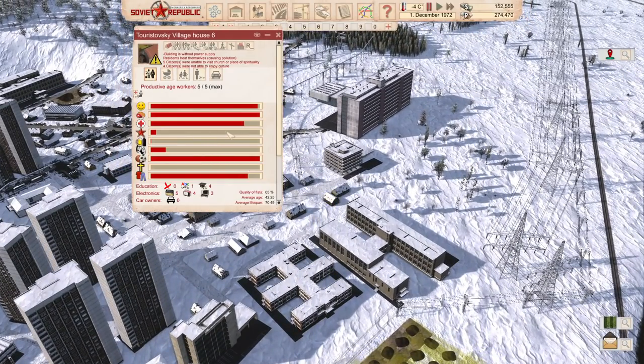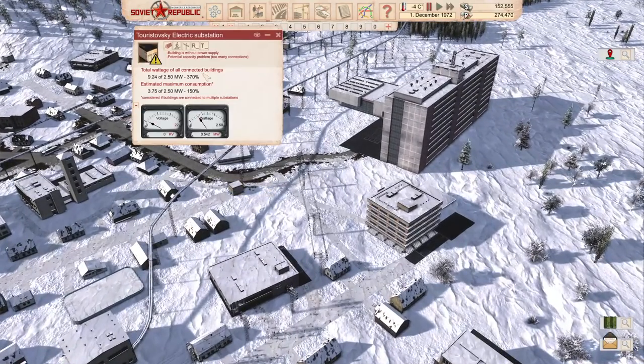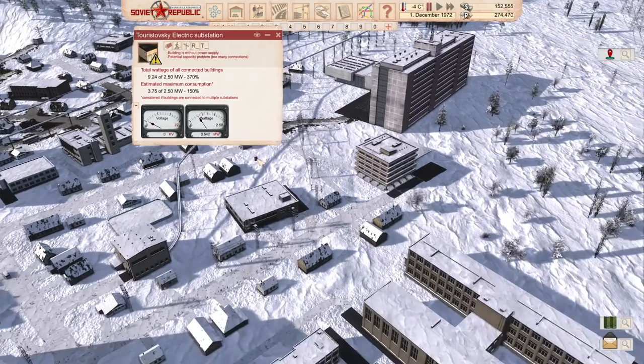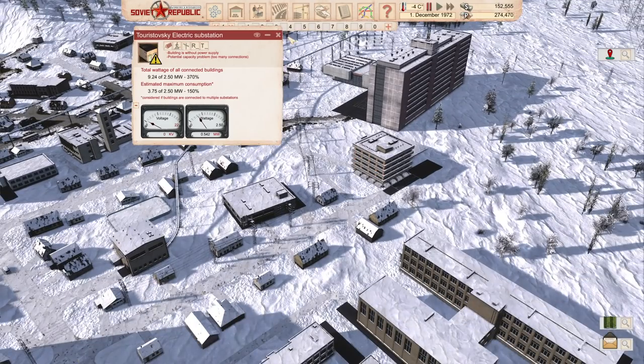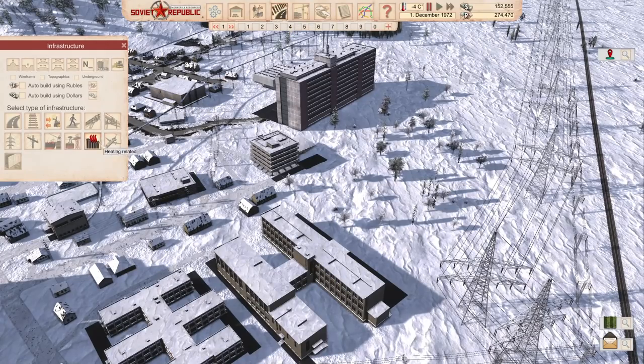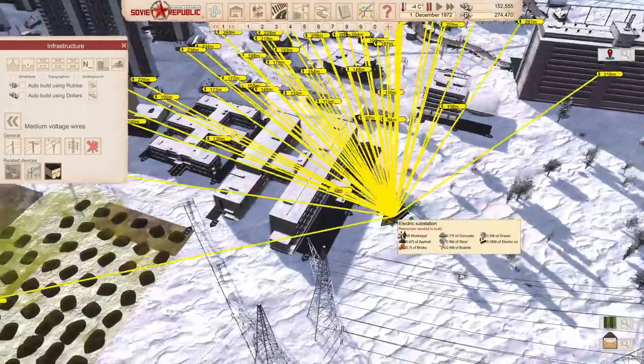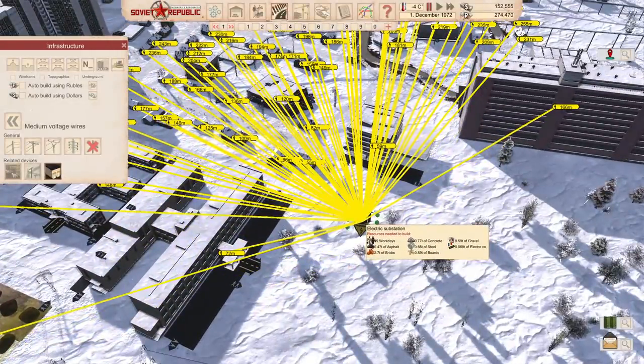So there you go. We can see that there is a power deficiency in this neck of the woods, and now we know how to fix it because there's too many connections on this specific substation. You know what? I'm feeling generous. I'm feeling generous to the people of Turistovsky. Why don't we fix their problem? We can fix their problem fairly easily.